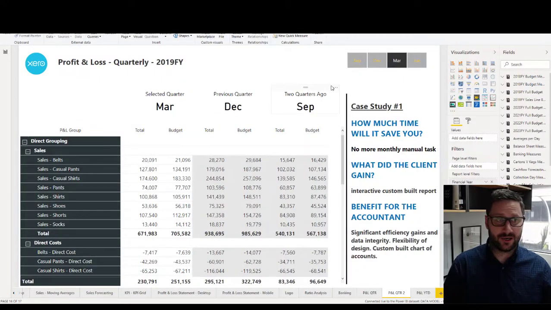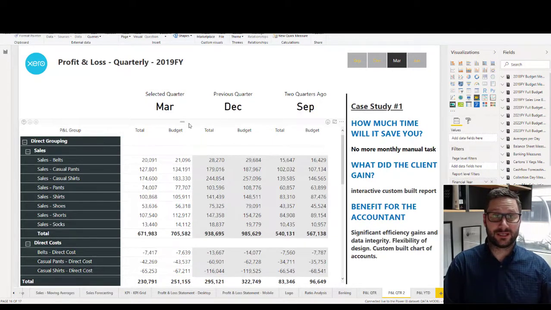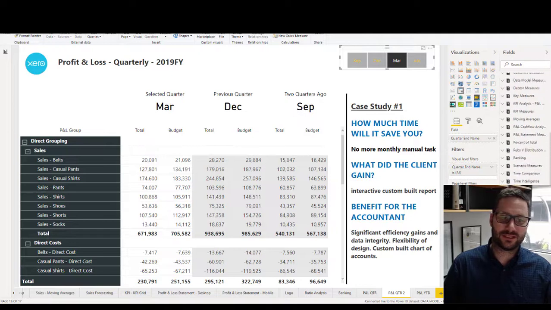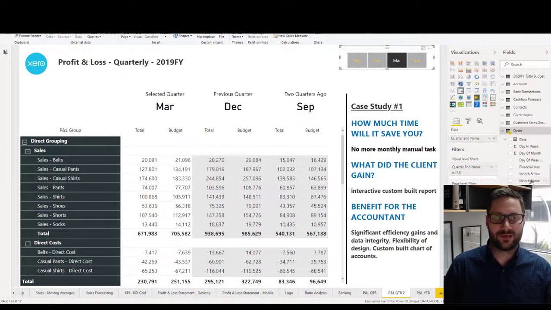Now we're not in Power BI Web, we're in Power BI Desktop. Power BI Desktop is a program like Excel, and here is the live data flowing through out of Xero. Here is Xero budget data against profit and loss actual, so there's that budget data that I mentioned you don't have access to. Here is a quarterly slicer from a date table, which you can't have in the content pack. Instead of looking at it quarterly, for example, we could look at it monthly. We just drag that in.